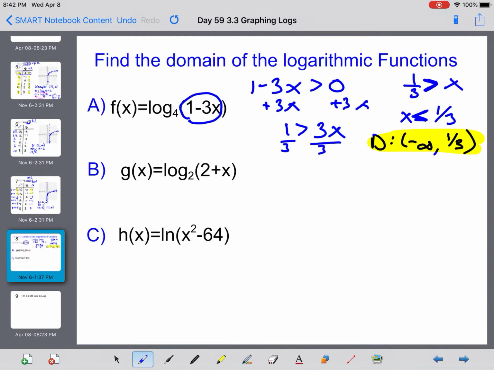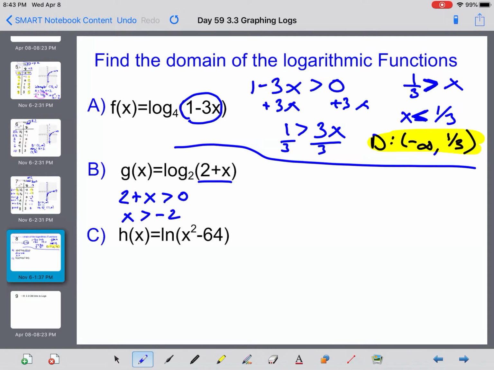Now, let's look at the second one. B is probably the nicest one on here. So 2 plus x. So you can figure out, okay, what's going to make 0 here? This one's a lot more obvious, I think, just by looking at it. If it's not, again, you could still take whatever's inside the argument and set it so it's greater than 0, and then solve this equation. So I would take away 2 from both sides, so x has to be greater than -2. So this would mean my domain is from -2 to infinity.